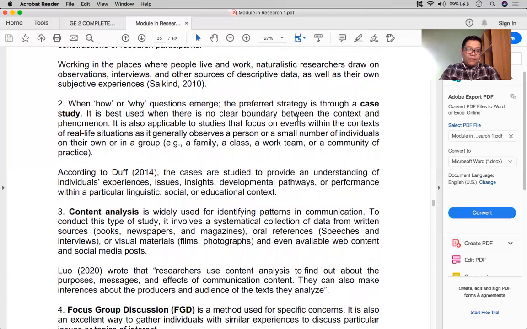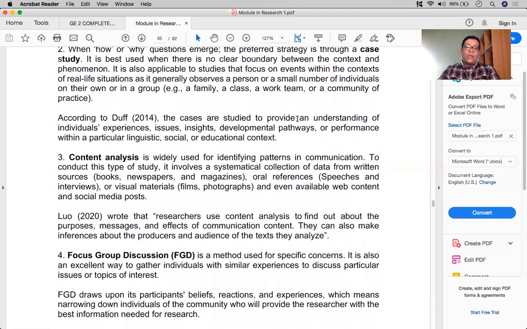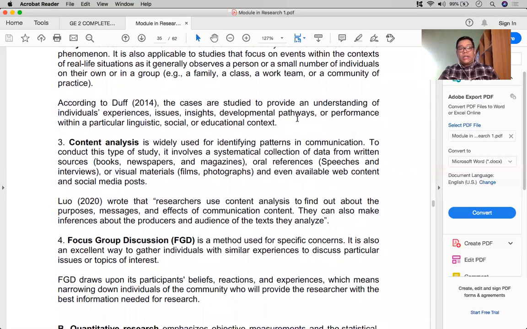For example, we are very concerned about the quality of books or textbooks used by the kindergarten pupils or grades 1 to 3 pupils of public schools in the Philippines. So in order for you to scrutinize the contents of the book and make sure that you evaluate the books or the references accurately, then you will be needing rubrics or guides. And the appropriate method to be used in this context is content analysis, because you will be doing a rigorous analysis or evaluation of a material to check whether or not the contents are appropriate or effective. Okay?